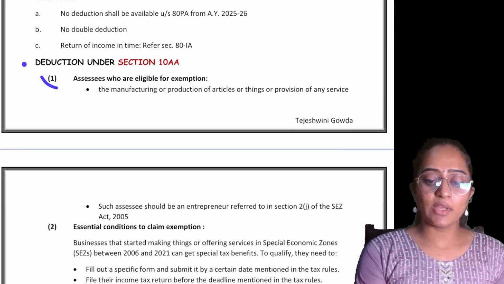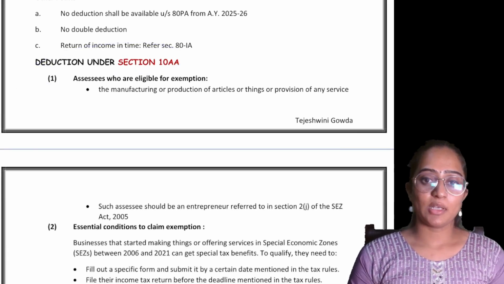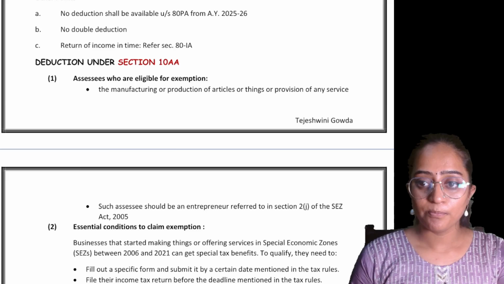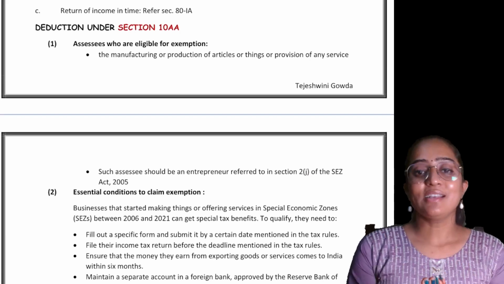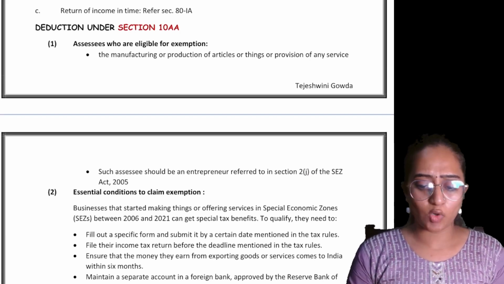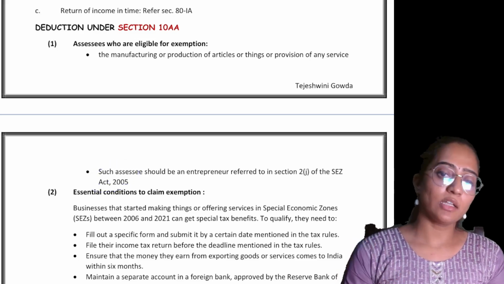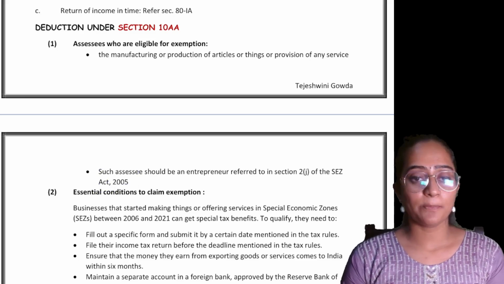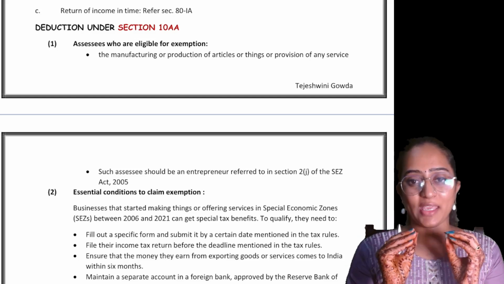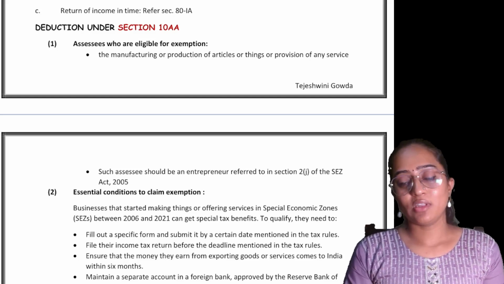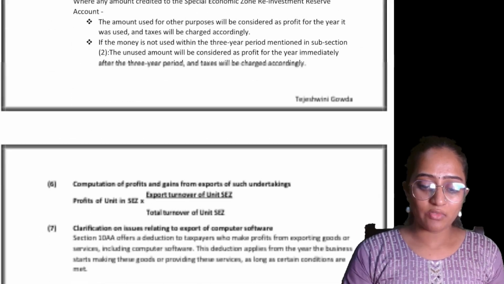And the next very important section is deduction under section 10AA. Deduction under this section 10AA is going to be very simple. 10AA speaks about the deduction that is available if you have registered as an SEZ, under the Special Economic Zone Act 2005. If you have registered under that, you will get the deduction under your income tax under section 10AA. The 10AA section states that on the export profit which you get, you can take the deductions provided you are an SEZ. The formula to calculate that is going to be very, very simple.